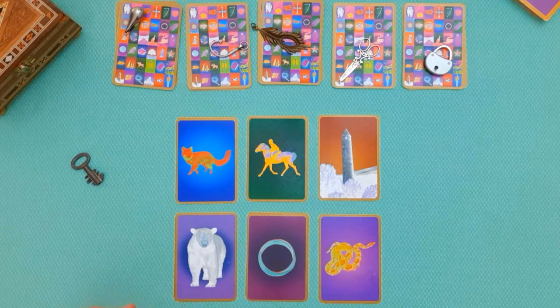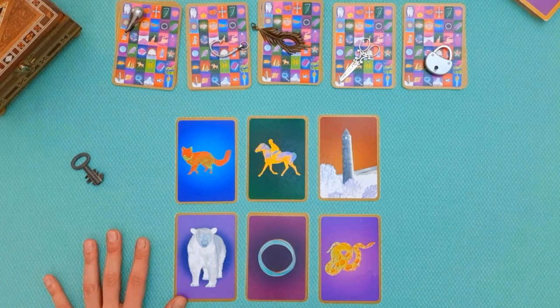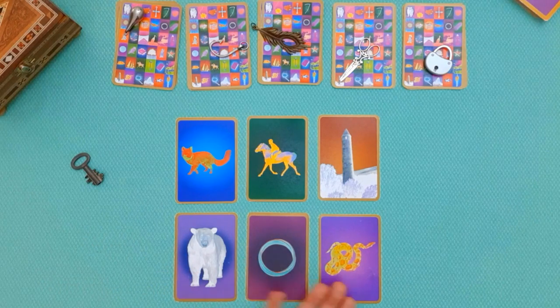Let's go for the next one, and we'll keep building the layers. We've got the bear and ring, and then the snake.